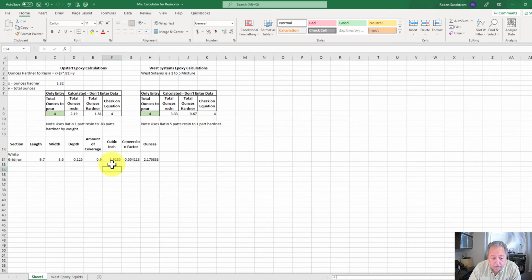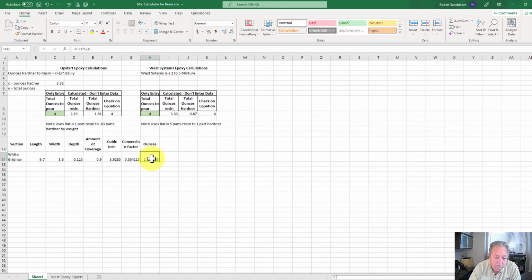So this is almost 2.2 times as much in my estimation. So you can see I'm definitely overestimating the coverage inside the actual carving. I then have a conversion factor in my spreadsheet that tells me how much I'm going to need in ounces, and I get the final value of ounces. So my ounces for white comes out to be 2.17 ounces of white.